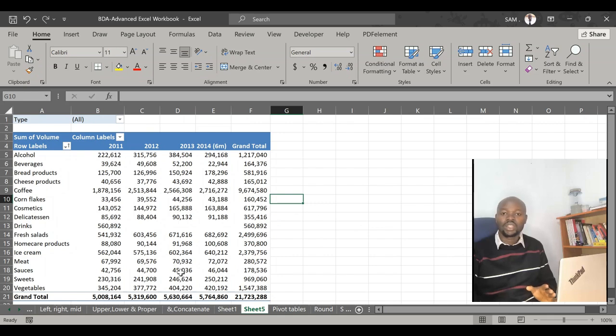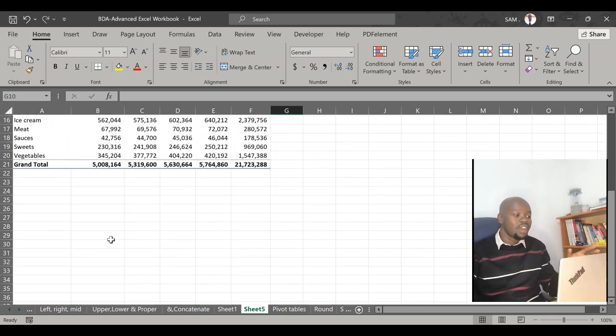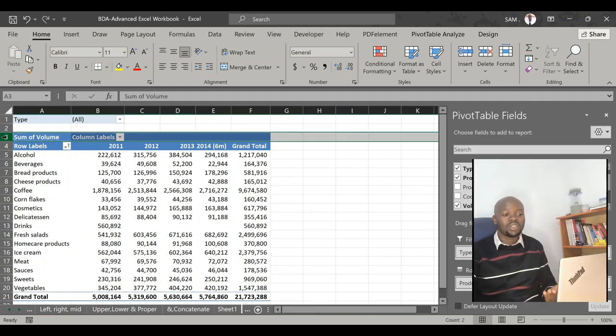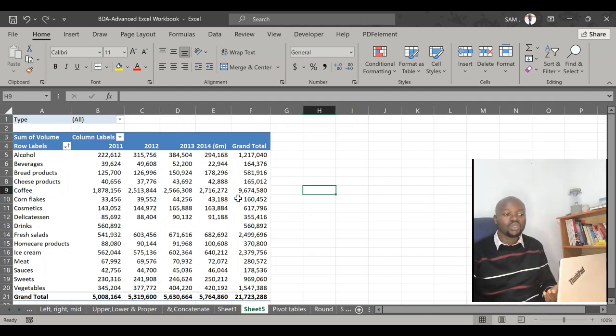I've just shown you that data of 15,000 rows. I've reduced it to how many rows? There are only 21 rows. You see that? In fact, they're not even 21, they are about 19 because it's starting to present at row number 3. Are you able to see that? So this already tells you that pivot tables is a powerful tool and you need to embrace it.